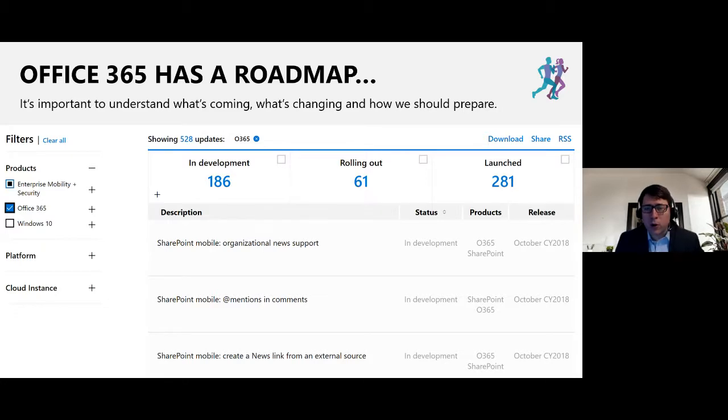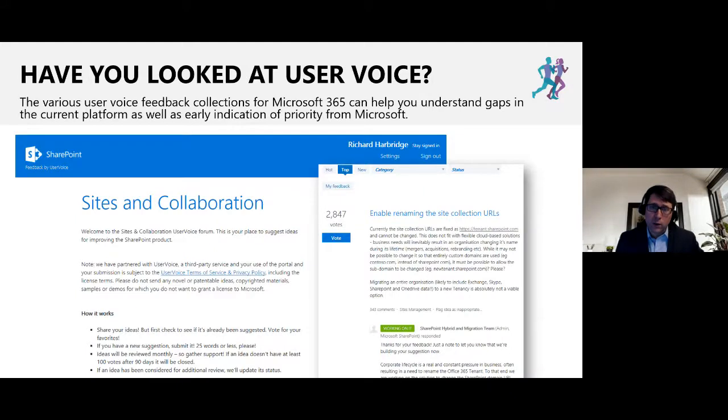But the roadmap's not perfect. There's things that are left out of it, and there's a place that you can actually go and get additional insight, and that's user voice. Now, there's a user voice per product, right? So if I look at SharePoint, or if I look at the user voice for Microsoft Teams, there's different categories. And what's great about the user voice is it actually outlines what the gaps are. Essentially, everything in user voice that isn't delivered in the roadmap means that it's a gap. There's a real pain that the industry is feeling around this need. They want to see this potential feature.